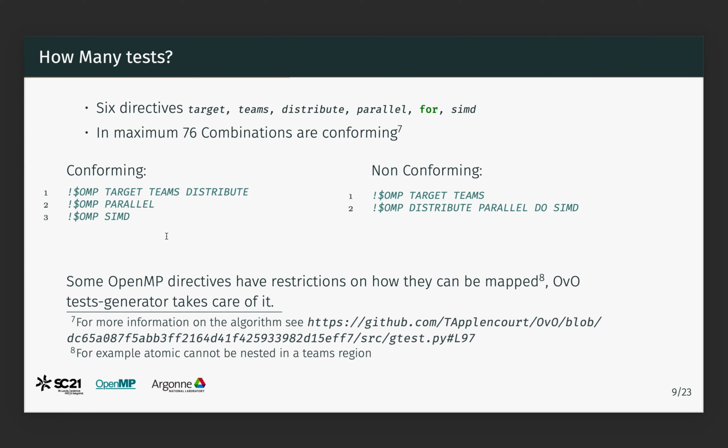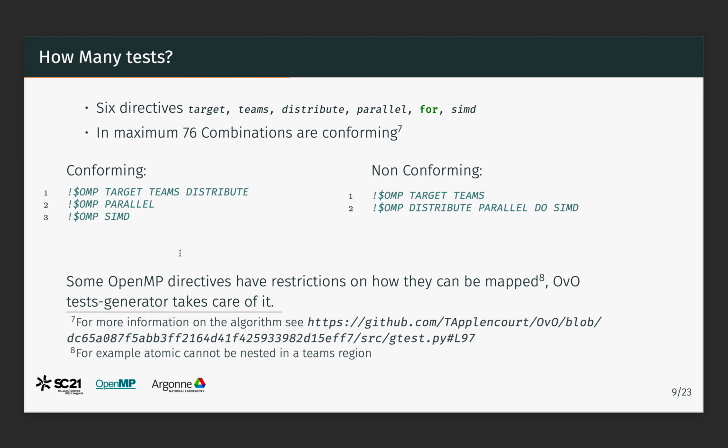So the goal is, we have 6 directives: target, teams, distribute, parallel for, and SIMD, and how many combinations of them can we do in OpenMP that are conforming? If you are an OpenMP expert, you know that the answer to this question is infinity, because you can infinitely nest parallel regions. I don't do that in OvO for the obvious reason that infinite tests are maybe too many tests. So I limit myself to one combination of these 6 pragmas. I will not go into the details of how to generate all the possible combinations. You need to read the spec carefully, and after you need a little recursive algorithm, which is trivial to implement, and I put the link here if you're interested.